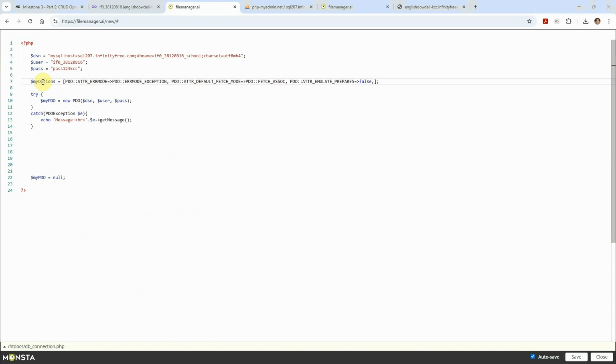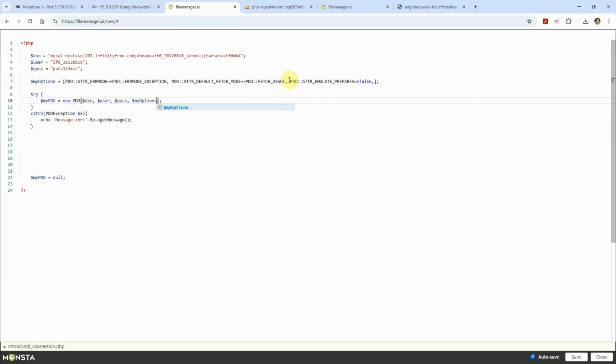And then now let's add the array to the PDO object. So, my options. Now the description of these: the first one sets the error mode and throws exceptions. The second one returns an array indexed by column name. The third one indicates to use the native prepared statements.